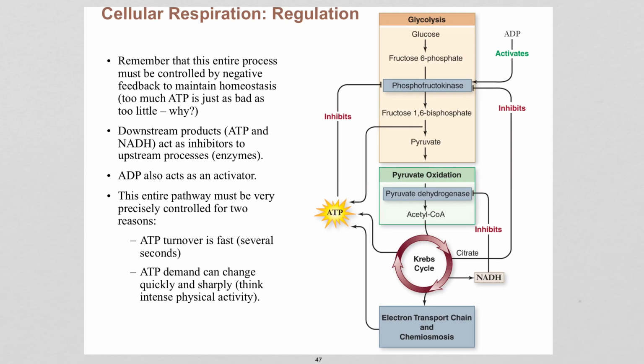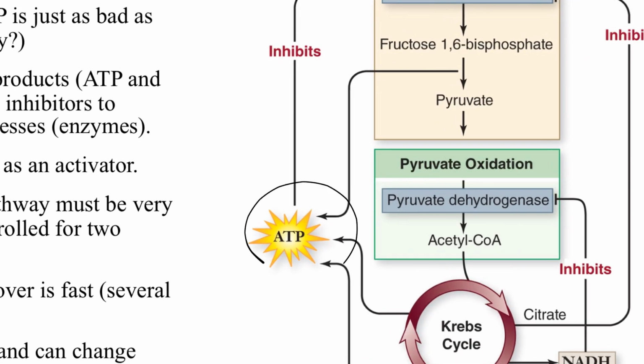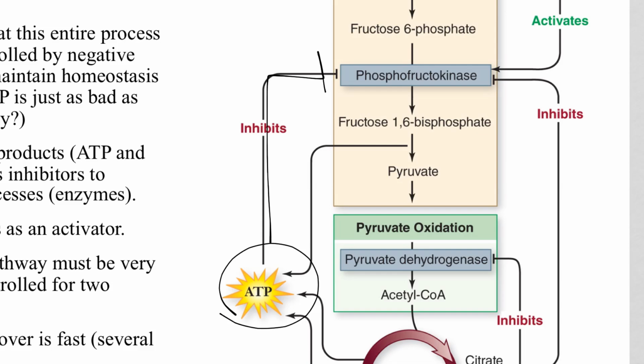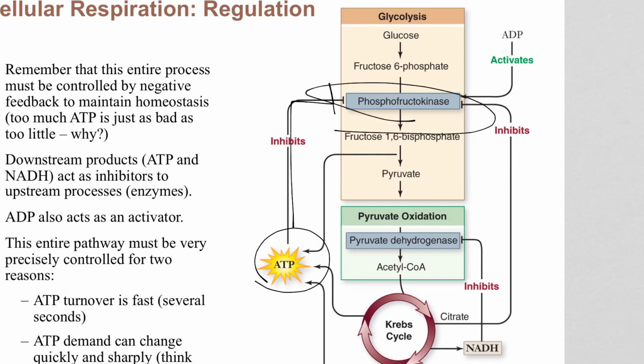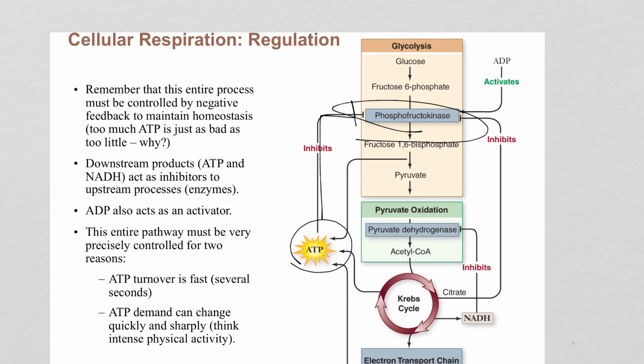All right, last thing to point out, all of these processes are very tightly controlled. And we're going to spend some time in the next section talking about enzymes and inhibitors. And I just want to take the opportunity to point out here, this happens a lot, not just in using drugs and medications as antibiotics, but inside a normal cell. A good example of this is ATP acts as an inhibitor to enzymes in glycolysis. A common example is an enzyme called phosphofructokinase. And what I want you to see is it's just a negative feedback setup.